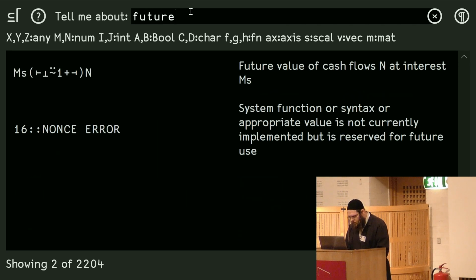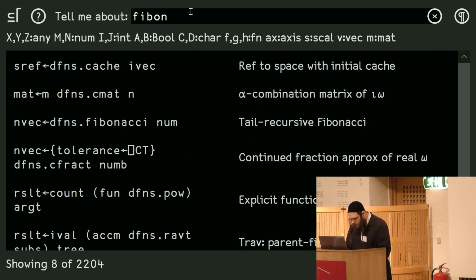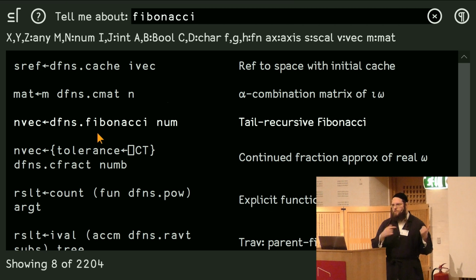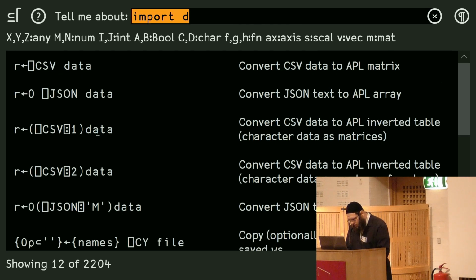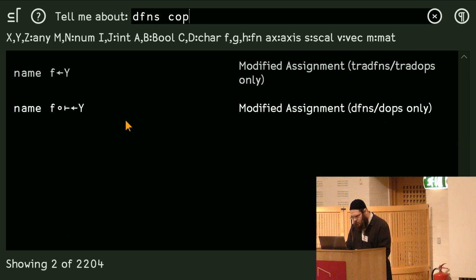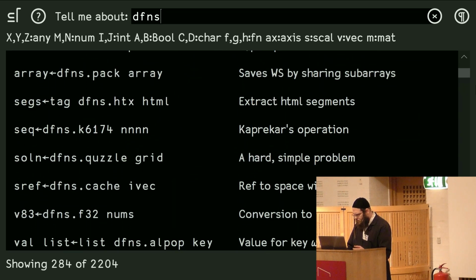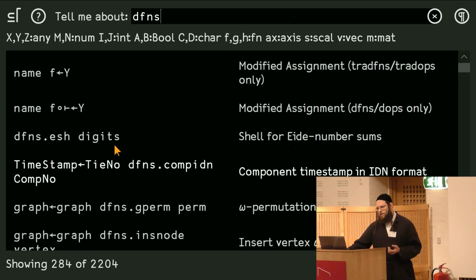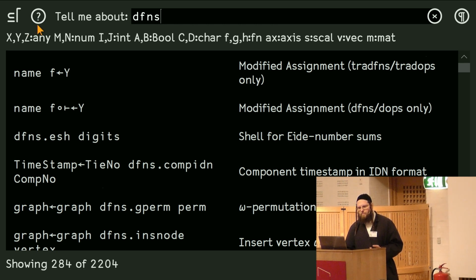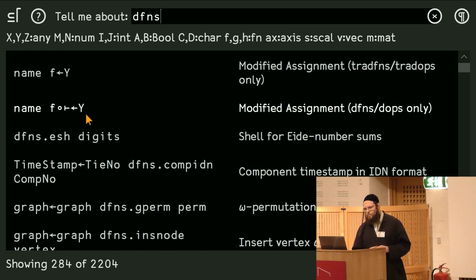Oh, right. Big notches. You have it right here. So it will tell you to get it from defense. And of course, it will tell you how to import from defense. I think I had it somewhere here. In any case, there's a little bit of a question how to use these things. And if you go up to the help, then it will give you lots of instructions, including how to deal with all the things that are referencing defense. So it can tell you how to import those.